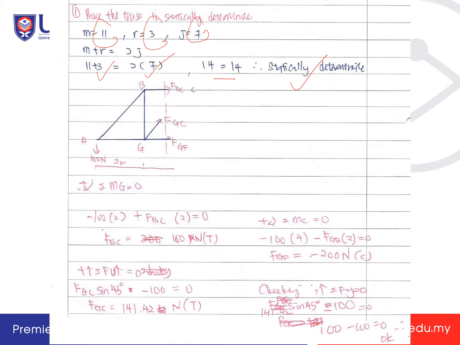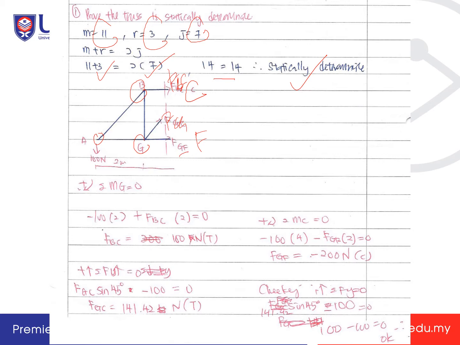Then we look at this cut section. We will take the section with the least forces, remember. So we will have the joints A, B, G, and here you have a C, and this is an F here. If you cut, you will have this. So these are FBC, FGC, FGF. You want to find these three forces.